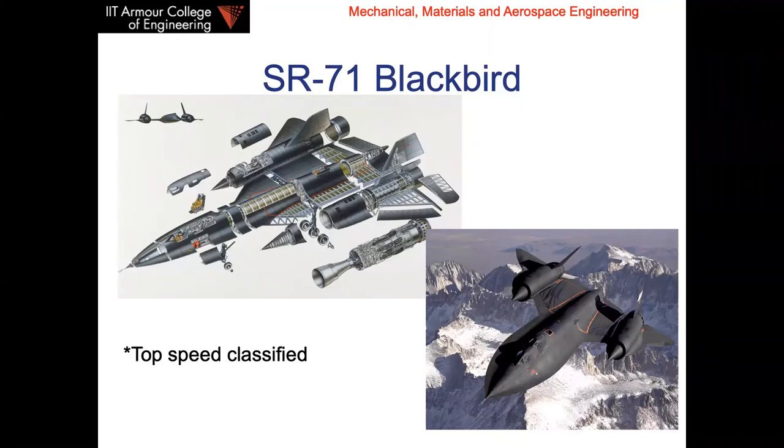So technically, the top speed of this aircraft was classified. This was a spy plane that flew at extremely high altitudes. Typical commercial jets fly at about 35,000 feet. The SR-71 Blackbird flew at about 80,000 feet, so much, much higher. The pilots actually had to wear an oxygen suit because there's no oxygen at those altitudes. And it flew at that altitude and flew very, very fast because they didn't want people to be able to shoot it down.